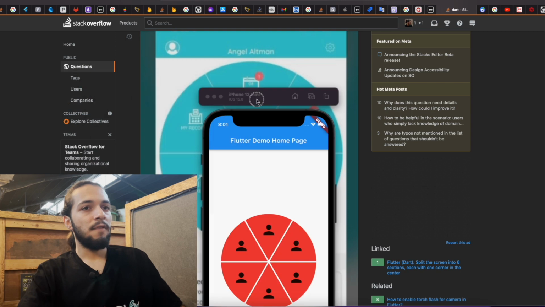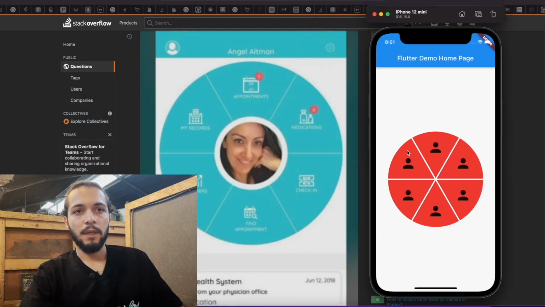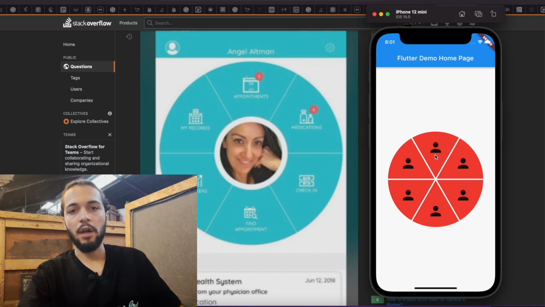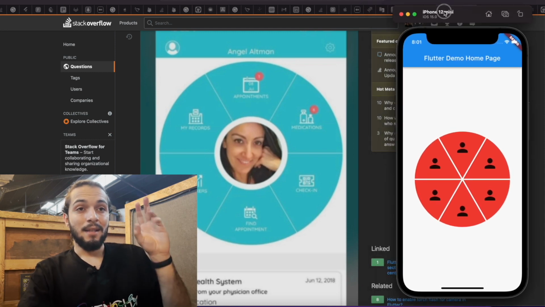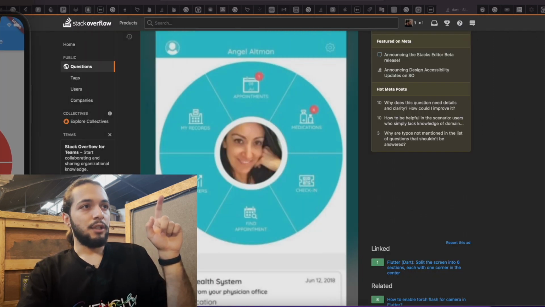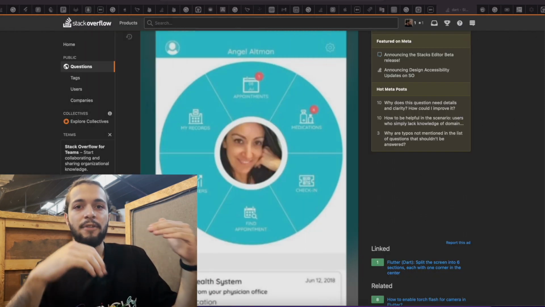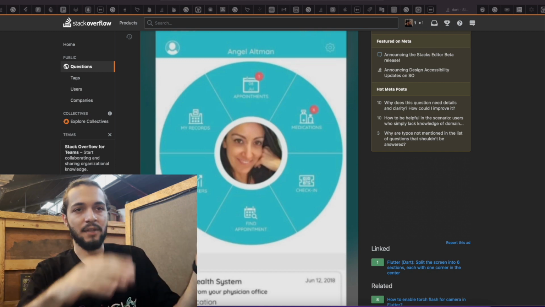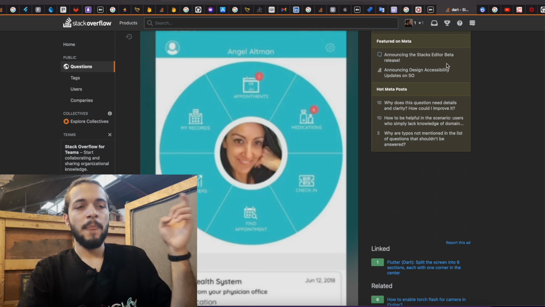Okay, this is the final result, and this is a circle, these are segments, and these are menus where I set some icons, and we can change the icons, and we can replace everything we need with this icon. Okay, I want to bring in the code. Before that, I want to share my path to the answer and the final widget.